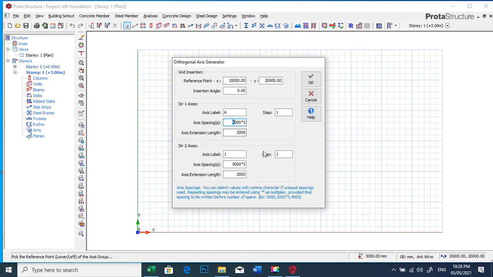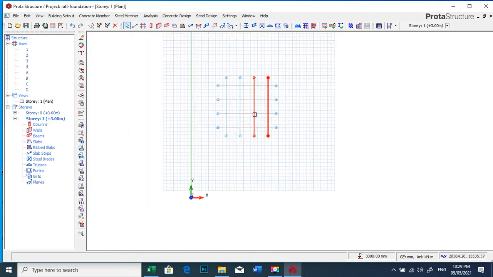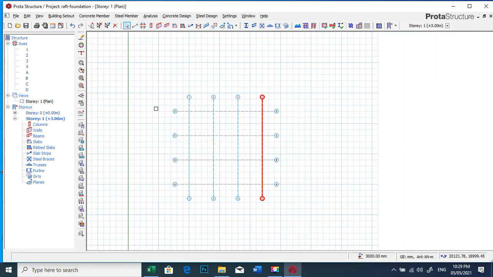But let's do 4 meters at 3 intervals. We click OK, and it automatically generates it for you.